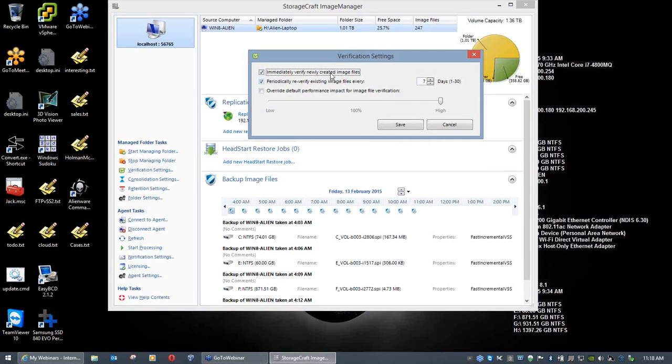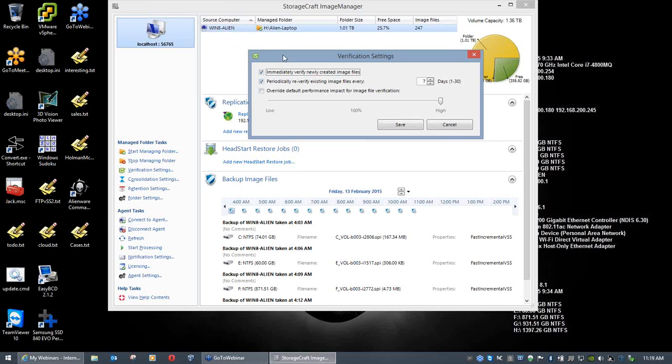Why are we immediately verifying newly created image files? The whole concept behind ImageManager is it's not that we don't trust ShadowProtect. We don't trust where ShadowProtect is backing up to. Our fixed image repository, as I prefer to call it. It immediately verifies those newly created image files because it's checking that the file has not been changed in any way when it landed on that disk. And it's got 2 ways of doing it. If you use MD5s, it'll use MD5s. If you don't have MD5s, it'll use an internal process called SB-run, which creates the ShadowProtect backup in the first place. But it checks the file out to make sure it hasn't changed.